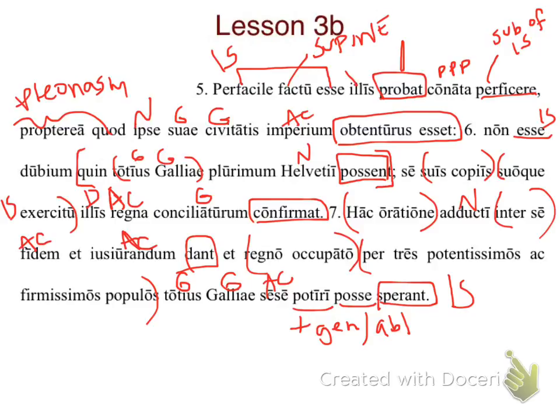for these men. So this is dative. Okay, if you look in your notes, it says that part is an ablative singular supine. It's an ablative of respect, qualifying the adjective perfacile. So basically what that means is, I usually translate them, they're only going to be in the ablative or the accusative supines. And so I usually translate them as an infinitive. You can recognize them by looking to see if it is the PPP of the verb with a fourth declension ending in the accusative or the ablative.